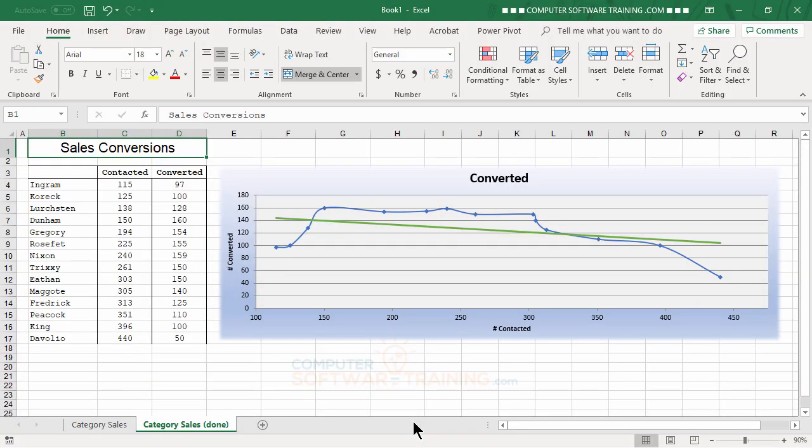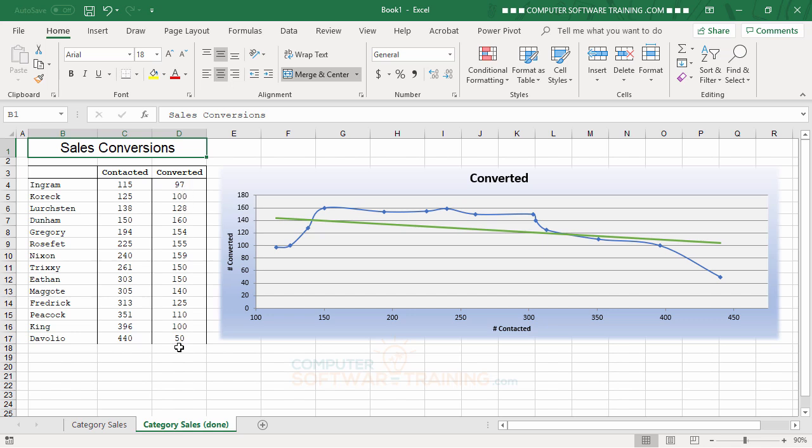Okay, I've got another XY correlation graph that I want to show you. It's a little bit different. This is some sales closing information. In other words, we have a number of different reps and they have contacted a number of different people. Maybe you want to call them leads or warm leads or what have you. And we're measuring how many of them they've converted into being customers.